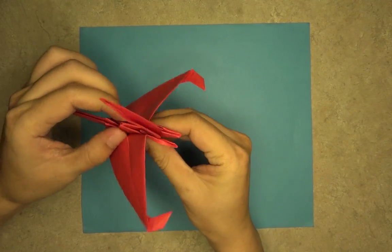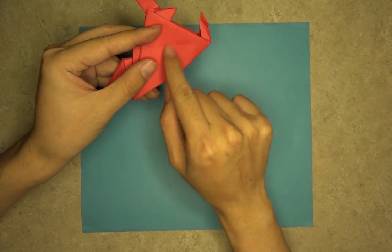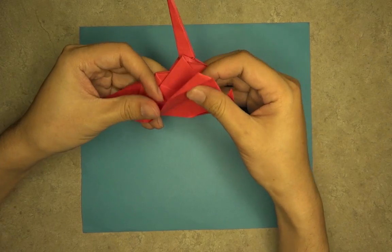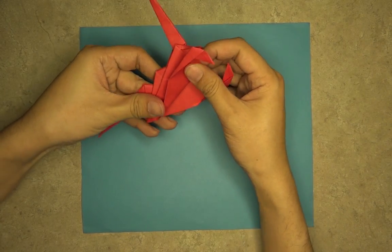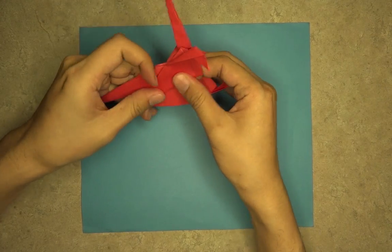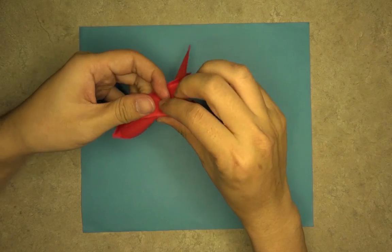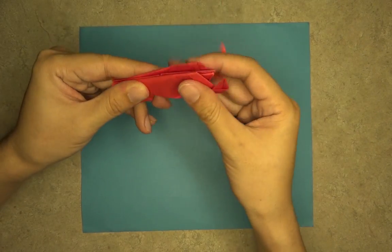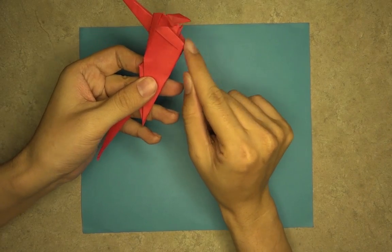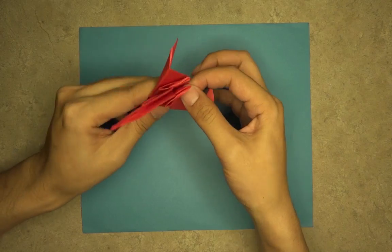But the way to actually give it that real extra look is to basically fan fold from one point right here. So we're going to just fold up, like so. I'm going to fold all the way up. And whatever you do on the right or left, you do to the other side, like this. And then, remember, starting with this point right here, fold back down.